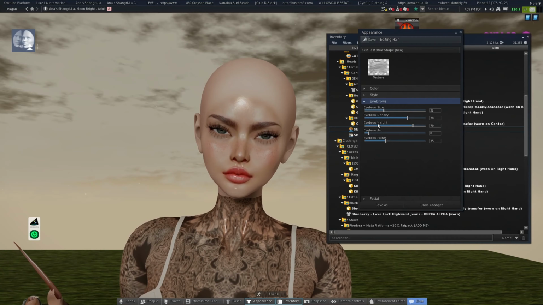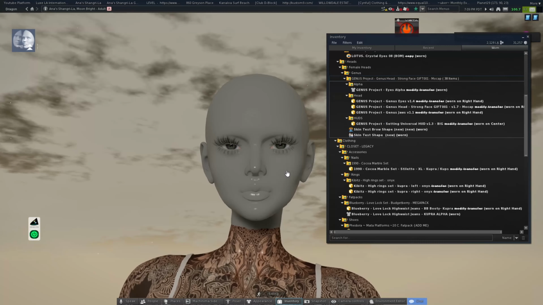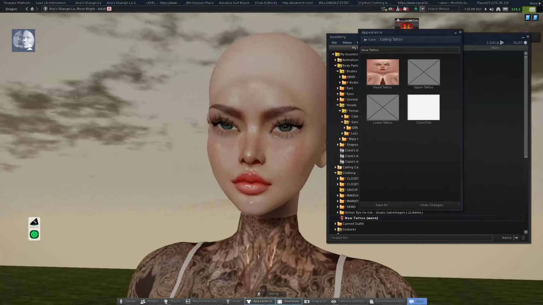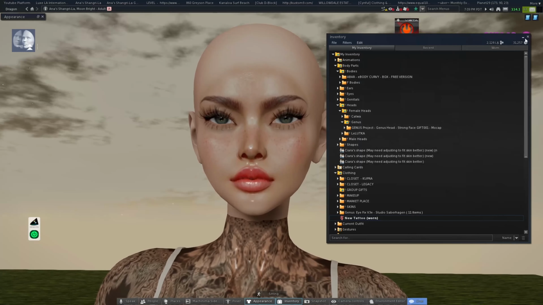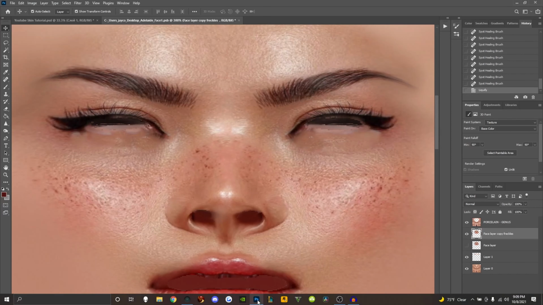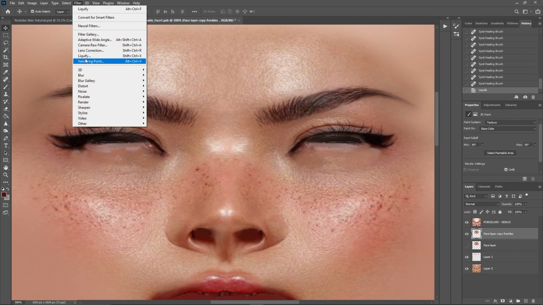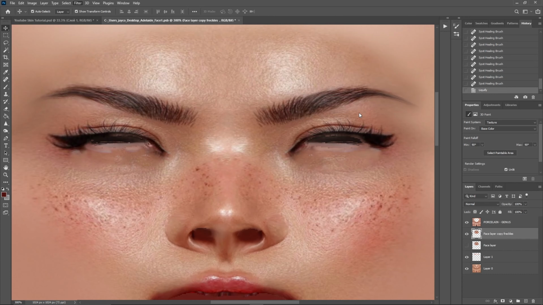So yeah, this is just some stuff I decided to leave in. Everything else looks good. So now I'm just going to undo what I did with the brows. So I'm going to go back into liquify and just readjust them back up.